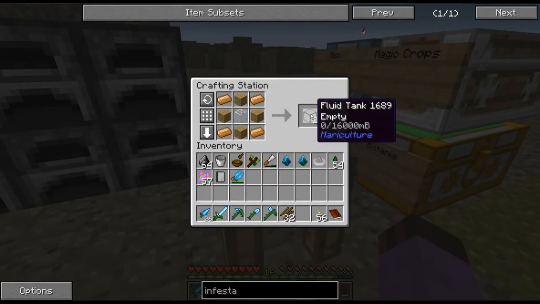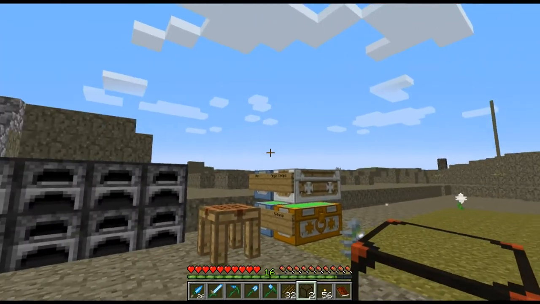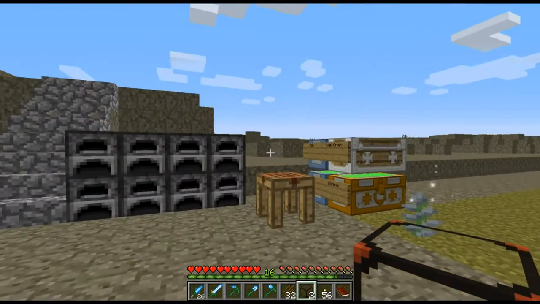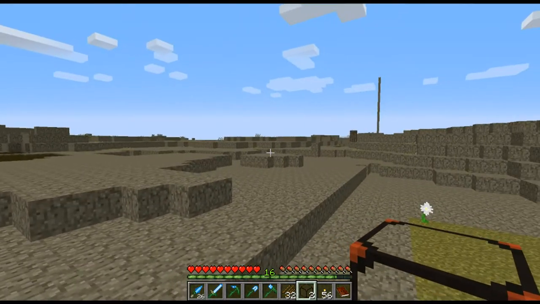And to make that a little bit easier on myself, I have these mariculture fluid tanks, which each hold 16 buckets of liquid. And I am going to go out and I am going to find a surface pool of magma. I've seen a couple just laying around. And I am going to get myself the materials for a Nether portal.